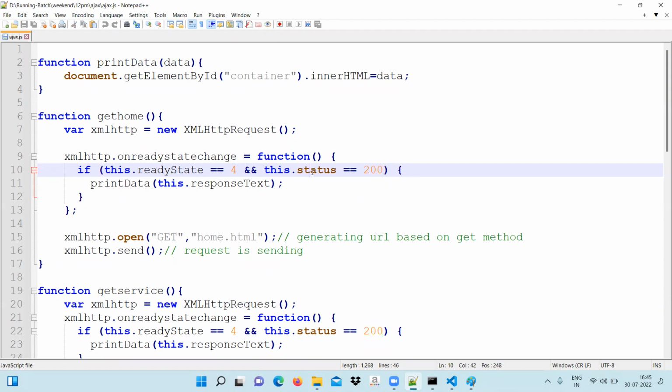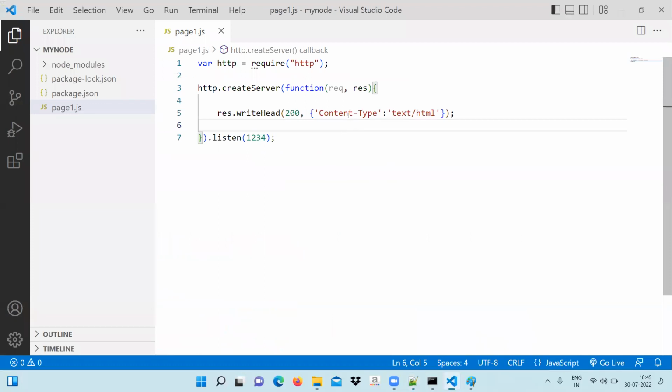We say this.status equals 200. That means the server has received the request and has processed the data. Data may come at any time. The request is sent, received and processed. Now data is coming. Before the data reaches the destination, one response number comes saying, client, be ready, your data is processed and on the way. Anytime it can reach, and that is called 200.